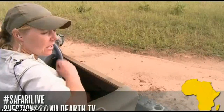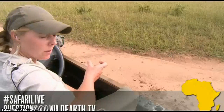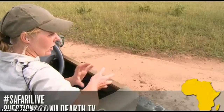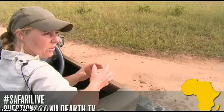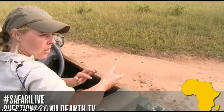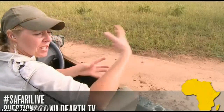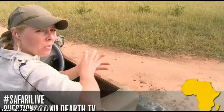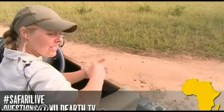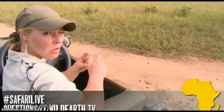Then you'll get the ones that are very typical, that a lot of people know about, and they will build the balls. And they've got what almost looks like claws, but it's not really claws. It's just like fingers on the end of their legs, and that helps them to gather up the dung and build the dung ball. And you know the ones that have done it previously, because they build a really nice round ball, and it just rolls so smoothly.